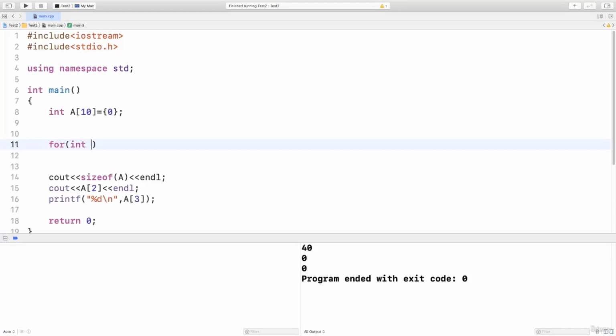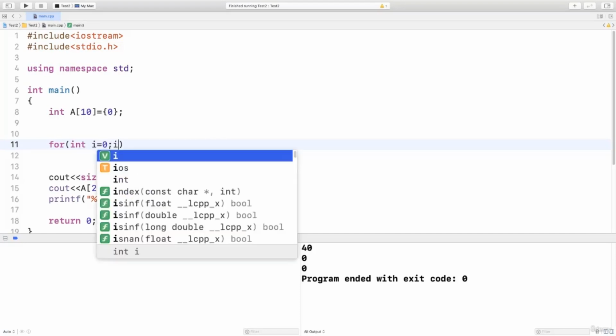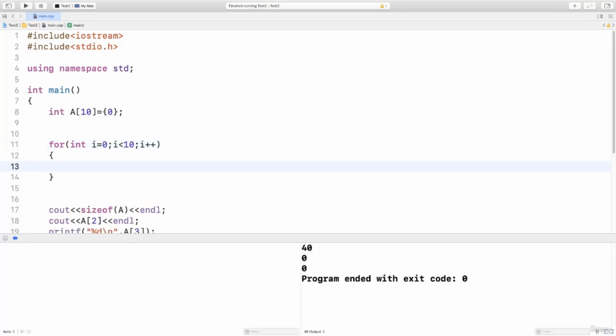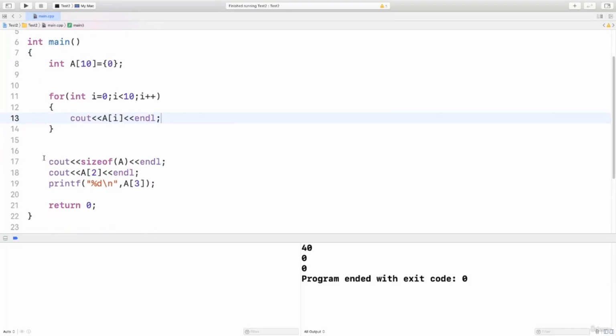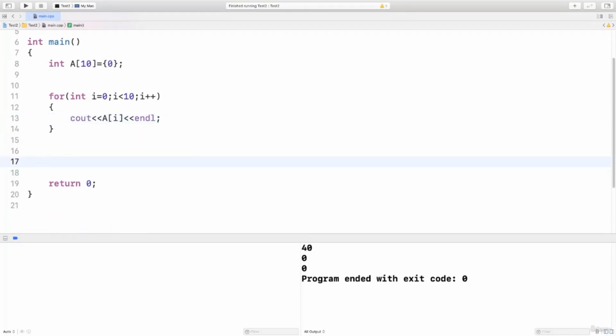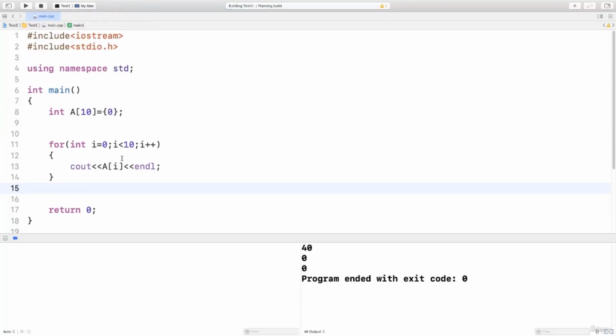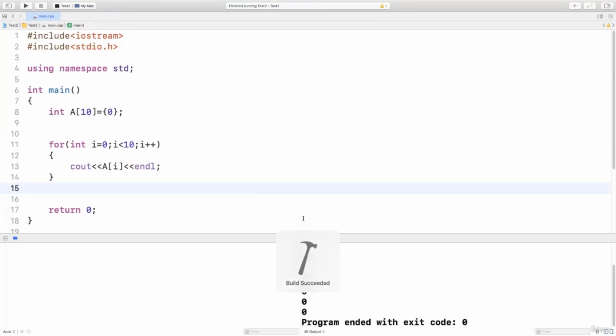Now the next thing, I have shown you how we can display an array. For displaying an array, we can use a for loop. For int i = 0, i less than 10, since we know the size is 10, i++, right? So we can print all the elements, that is a[i], and also I will give endl. So I will remove the rest of the printing. So the for loop is used for accessing all the elements in an array. So here I am just printing all the elements. So all the elements are zeros. Yes, 10 elements are zeros.